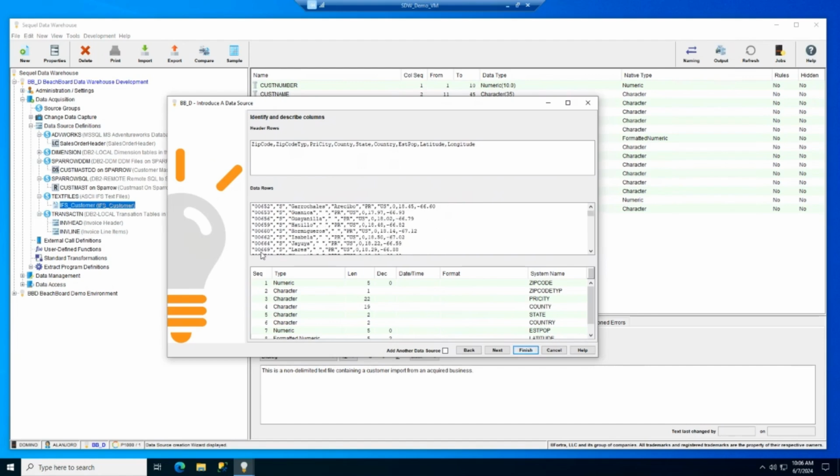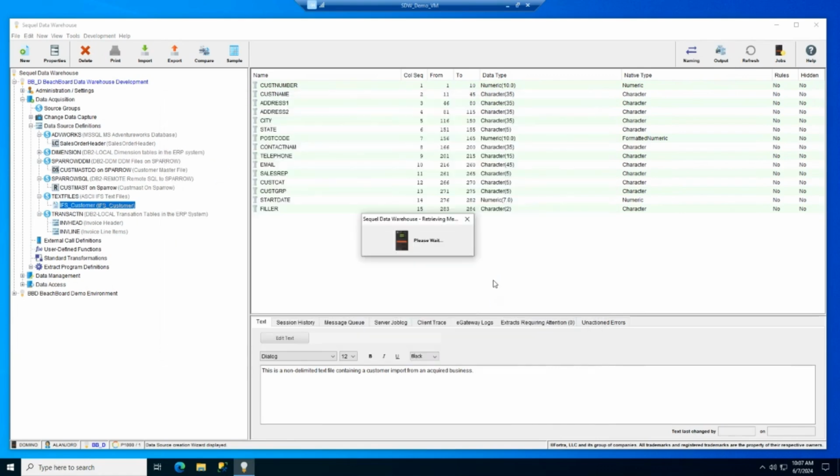All the values that were analyzed are numeric values. The second column is a single character. The third column is a character with a length of 22. And we have used the header row to identify the column names.